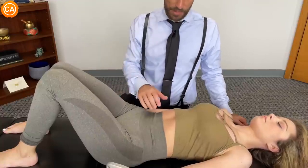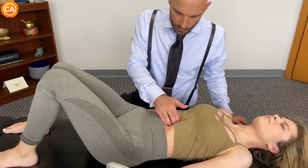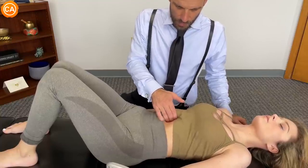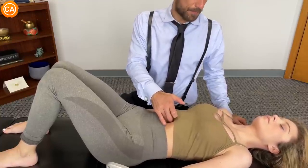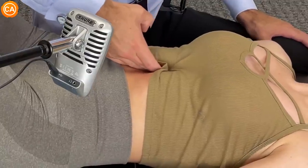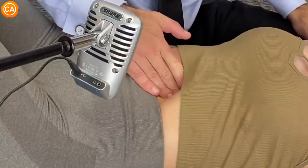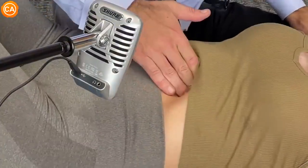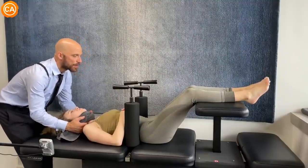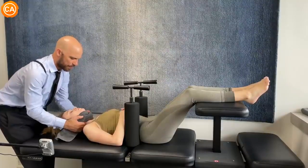Okay, the next one is the pyloric sphincter. This is 2 inches above the belly button. A little bit, but not as bad. Okay, we're gonna do it gentle. So deep breath in through your nose, out through your mouth. Good, keep your teeth together. Good.